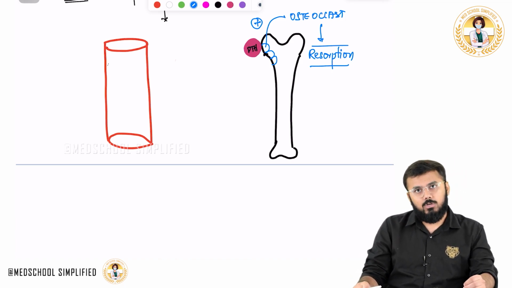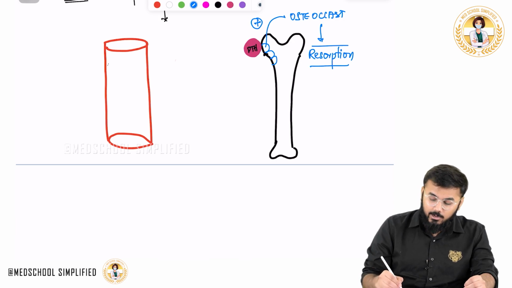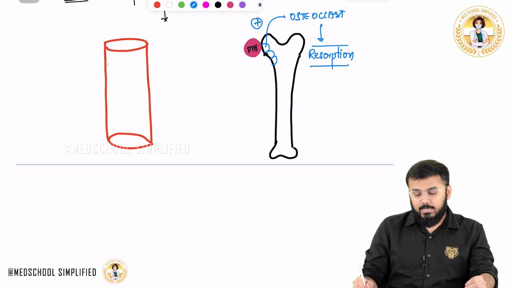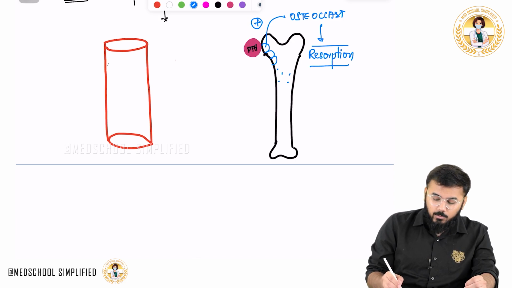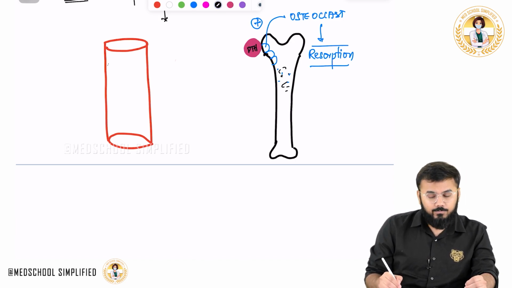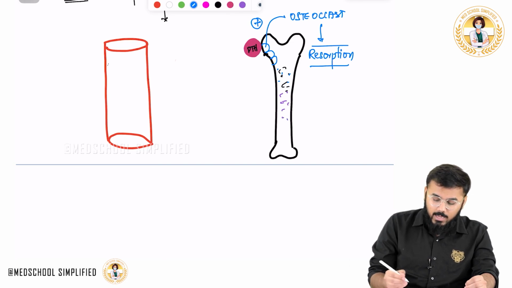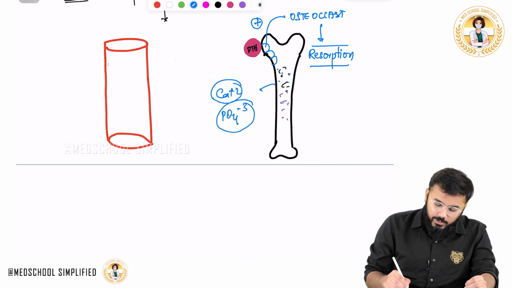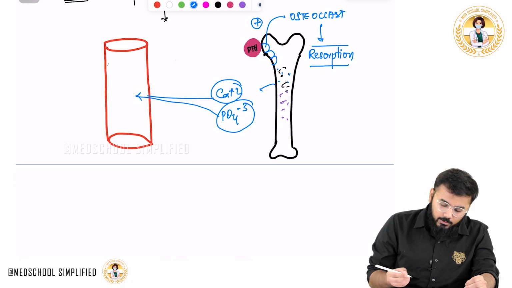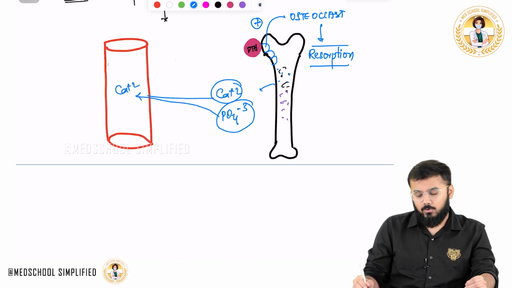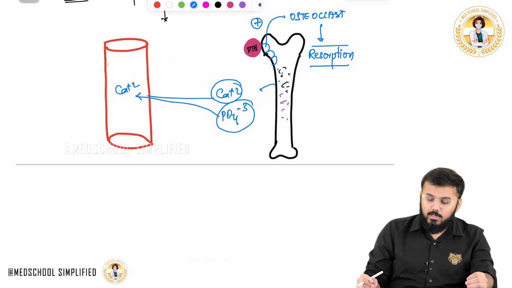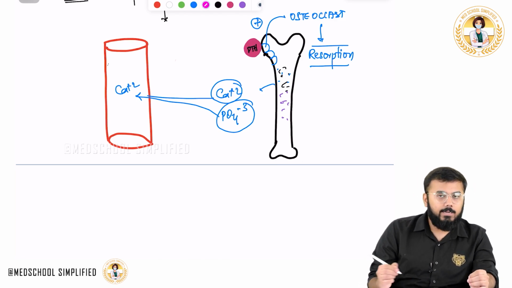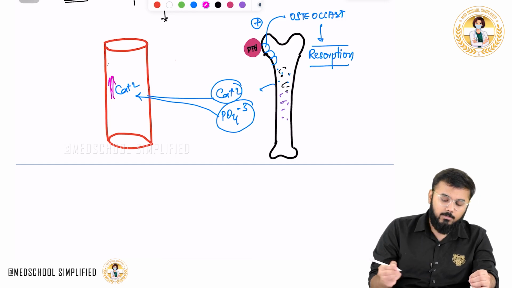The same thing these osteoclasts are doing. These osteoclasts, they go hit the bone. As they are hitting the bone, what is happening? On the surface of the bone, you have lots and lots of calcium, and lots and lots of phosphate, right? So overall, the calcium and the phosphate are entering down into your bloodstream. Now, as the calcium is entering into your bloodstream, the levels of calcium within the blood will increase.